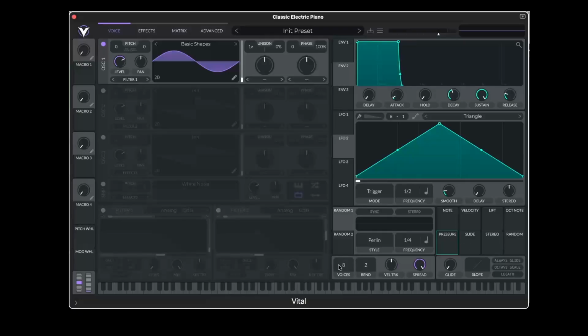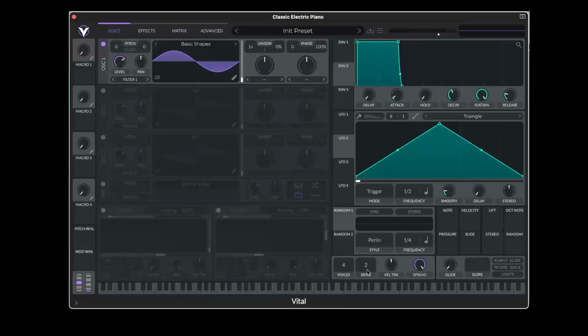So where it says voices down here, this controls polyphony. What that means is that if I have this set to 5, I can play 5 notes at the same time in a chord. So if I were to try to play 6, the 6th note would not register and it just wouldn't play. This is helpful because if you're trying to make, let's just say, a bass sound, you only want one note because basses don't play chords. So I can set that to 1 so I can't accidentally play 2 notes at the same time.